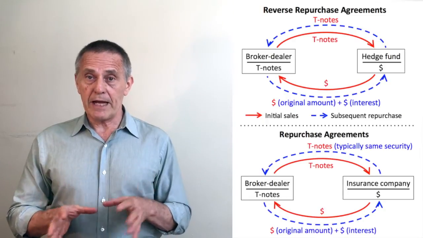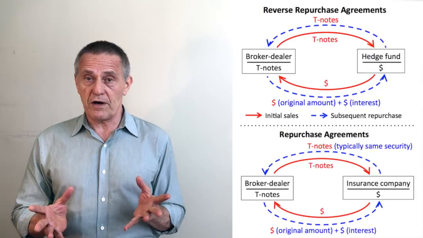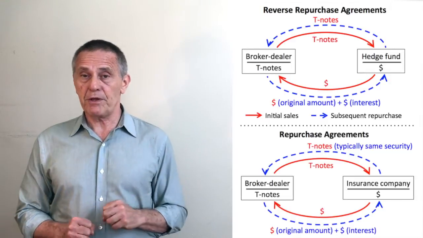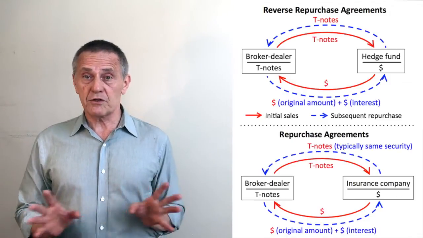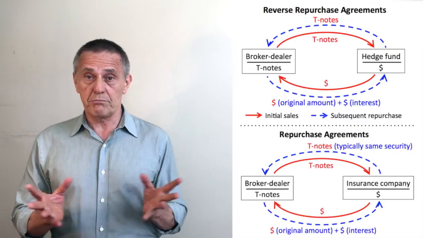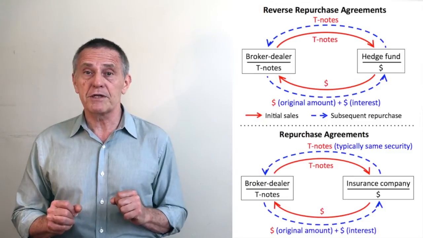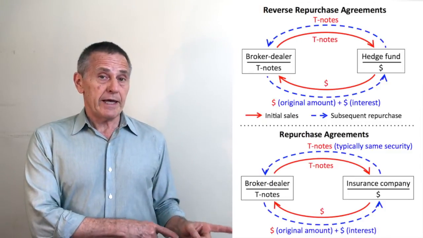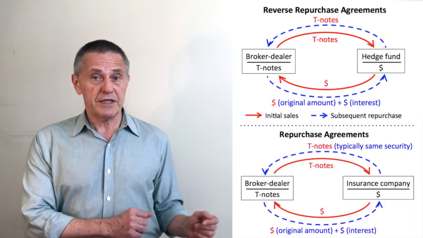Now, the distinction might not be obvious yet in the explanation that I've given so far, but let me embellish on that a little bit by expanding the explanation of both transactions. In fact, let's consider transactions of a longer duration than overnight, which is by far the most common length of repos. Something like 90+% of repos are overnight transactions. But let's say in our repurchase agreement transaction, it was a term repo, say a 30-day term repo.